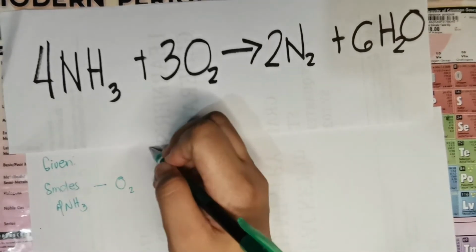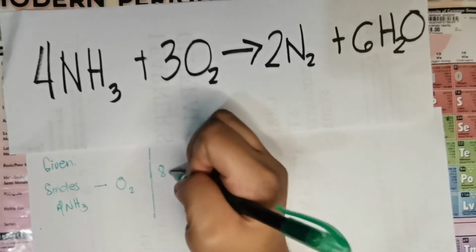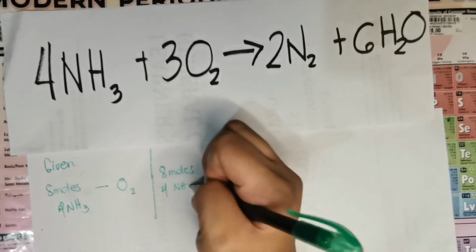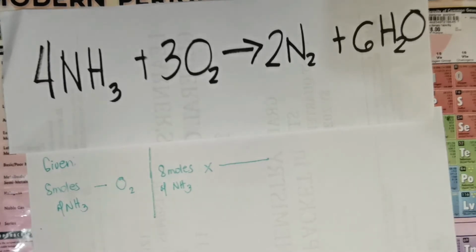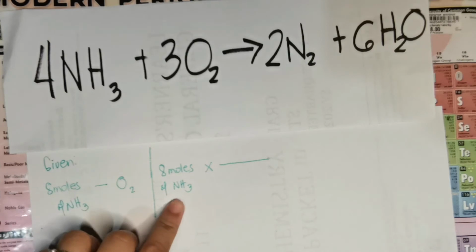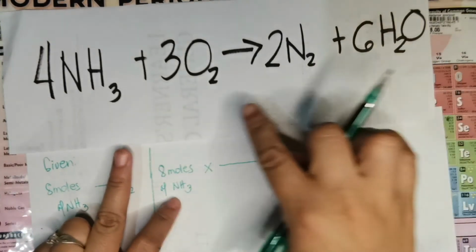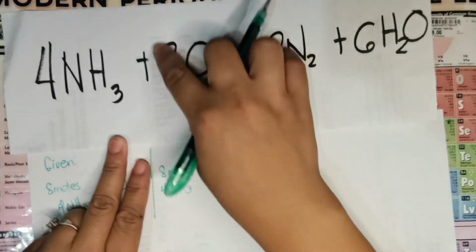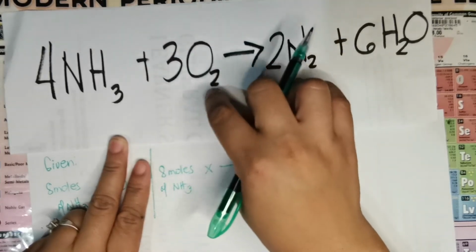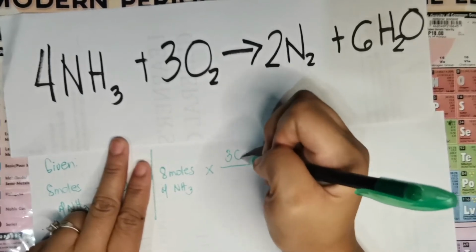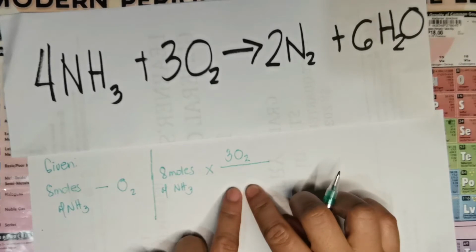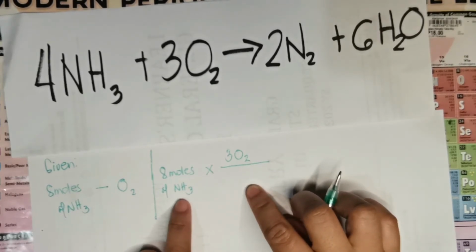For our solution, just write first the 8 moles. Meron po tayong 8 moles of ammonia. Then the separator. Now dito, kakailanganin natin tong balanced chemical equation for this problem. Kailangan nating mahanap kung ilang moles of oxygen para mag-react sa 8 moles. Ang hinahanap ay oxygen, so by looking at the chemical equation, nasan po ang oxygen? Ito. Meaning in the equation, there will always be 3 moles or 3 molecules of oxygen gas present. Isusulat natin kasi hinahanap natin ay oxygen gas. Now sa baba po, ang ilalagay natin is yung same compound na meron tayo sa given, which is the ammonia.